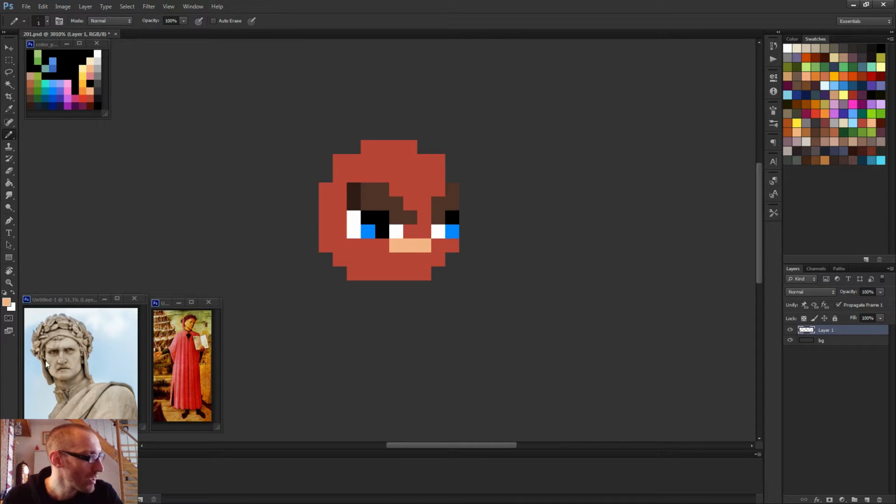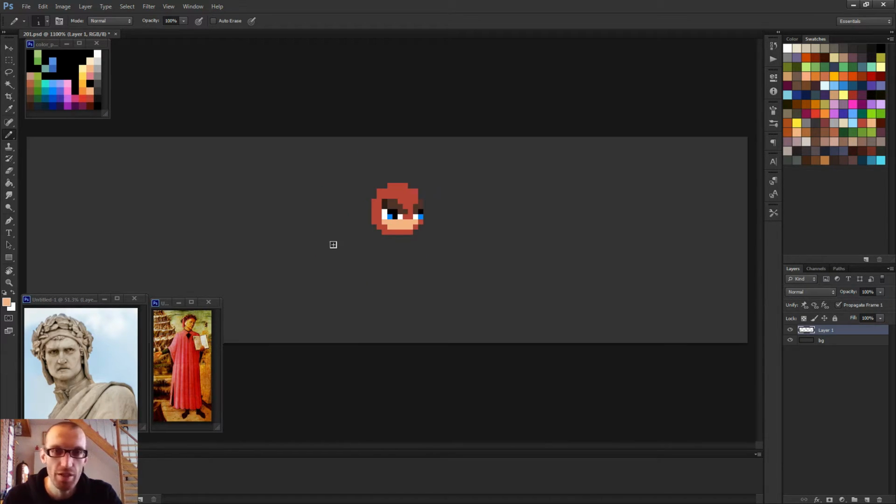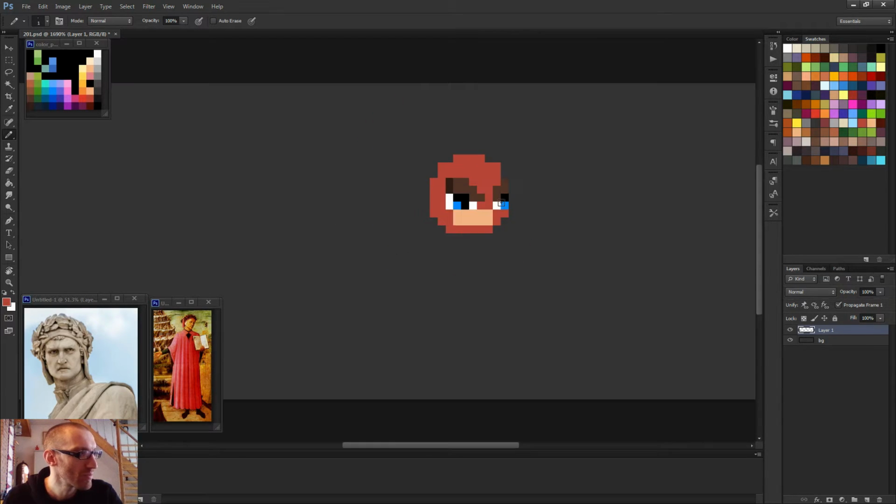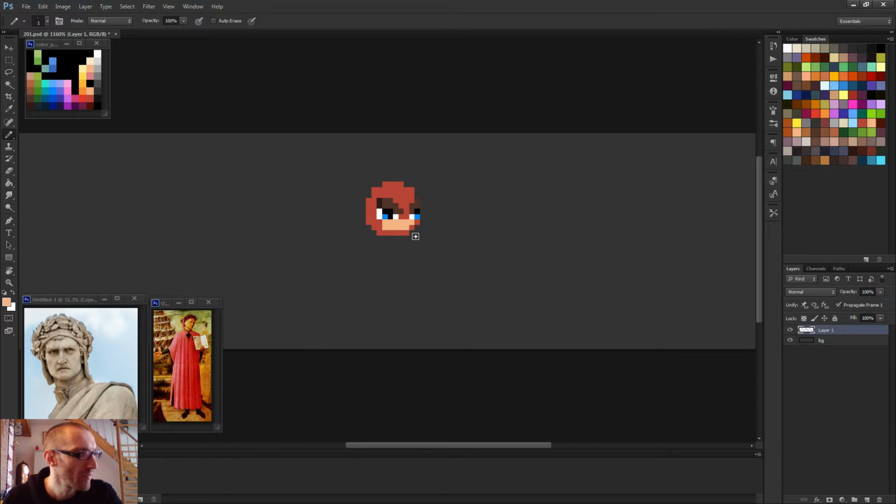I also want to get this angular jaw. Like I want an angle right here. So usually I might want to create a round lighting like this. But this time I think I'm going to go with something like this. Maybe not on that side, I don't know.